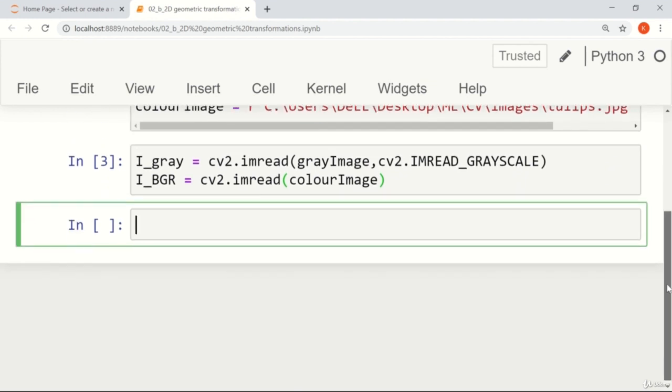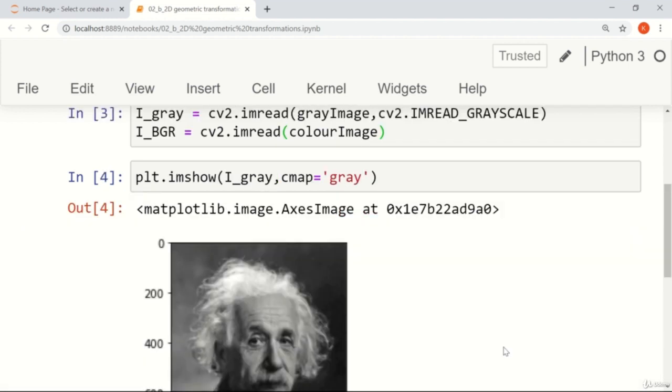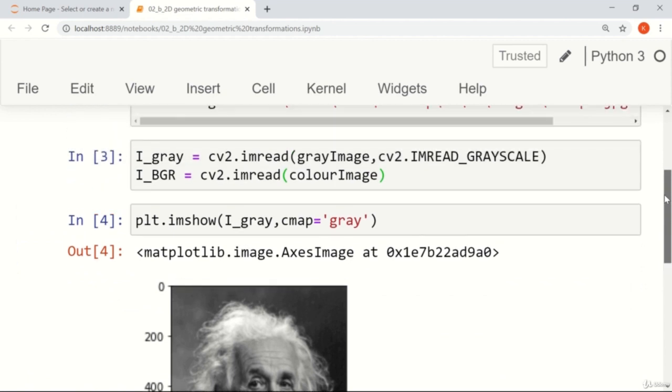Let me show each image one by one using Matplotlib. So plt.imshow I gray, and cmap as gray. That's our grayscale image. Now let me show the BGR image.